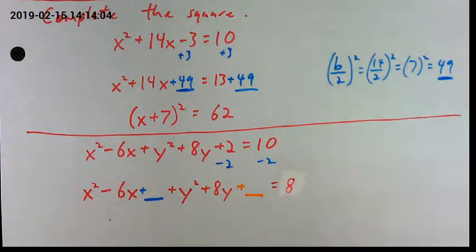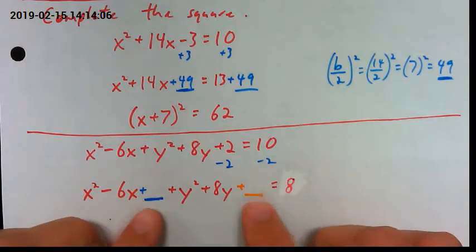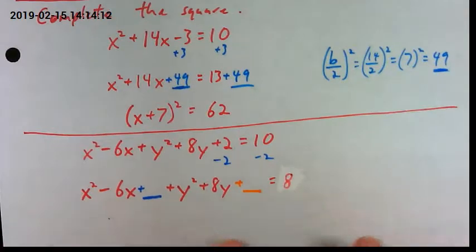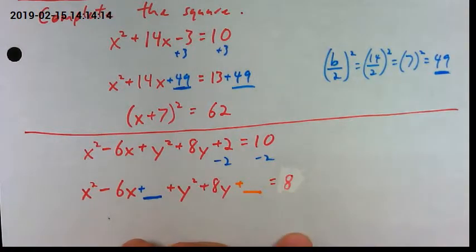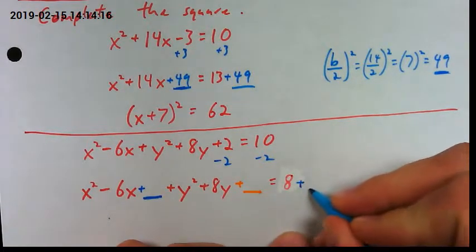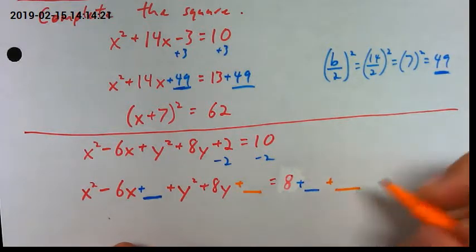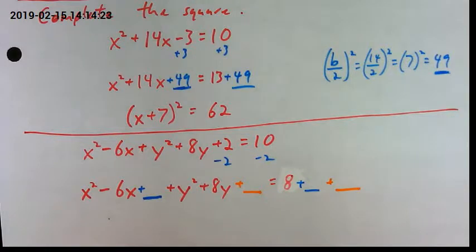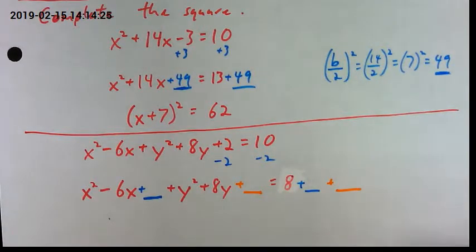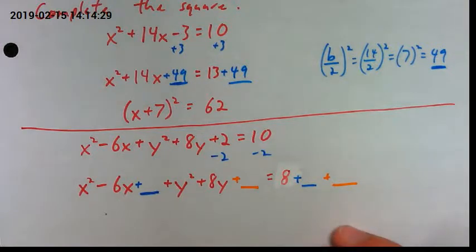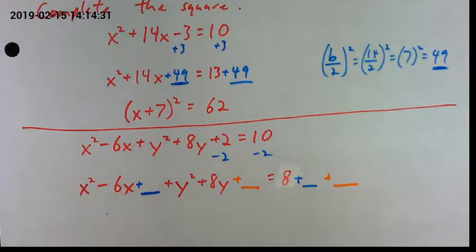Now, on here, whenever we end up adding over here, we have two numbers. Guess what we're going to have to do to those? Add them over here as well. So the same blanks that we have over here, we're going to have to add to this side. Now, we don't know what those are yet. We have to figure out what's going to complete the square. So we have to do what we did up here with our b value two separate times. Because we essentially have a b value for your x, and we have a b value for the y.